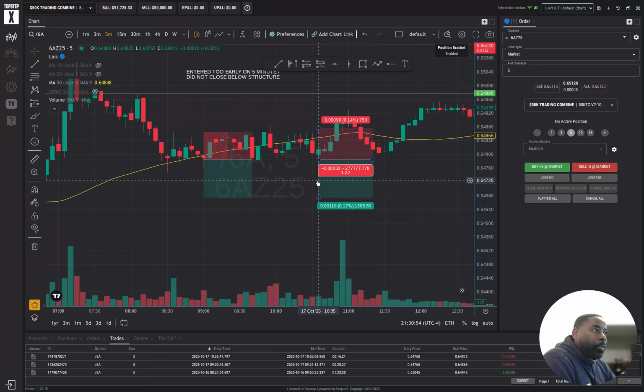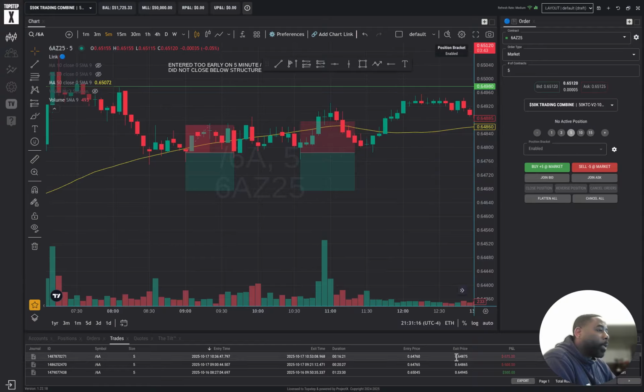And once again, as you see, this candle opened at 10:35. I entered at 10:36 and 47 seconds, so I barely gave it 2 minutes, just anticipating the close below. Once I jumped in, of course, it rejected, went back green, went up, and stopped me out within the next, what, 4 candles. So that was the 2 trades for the day.